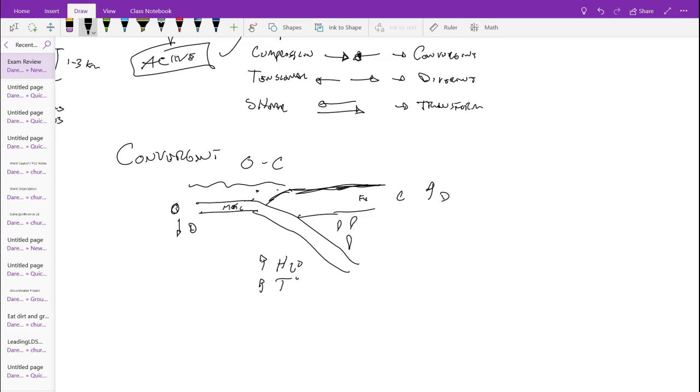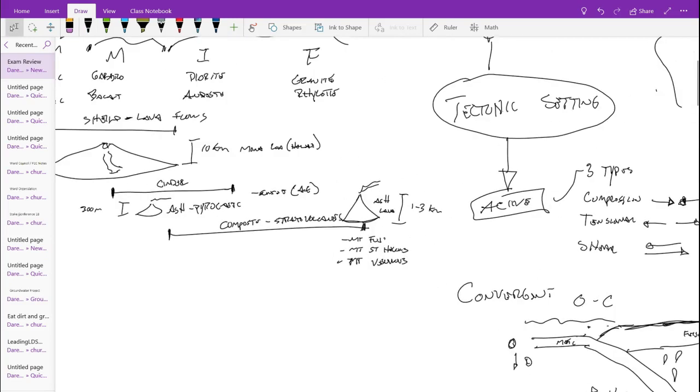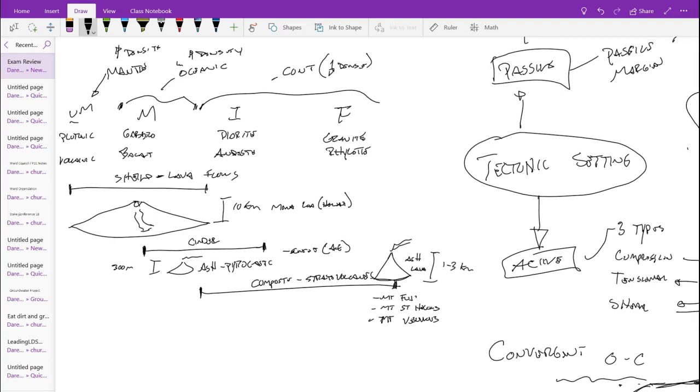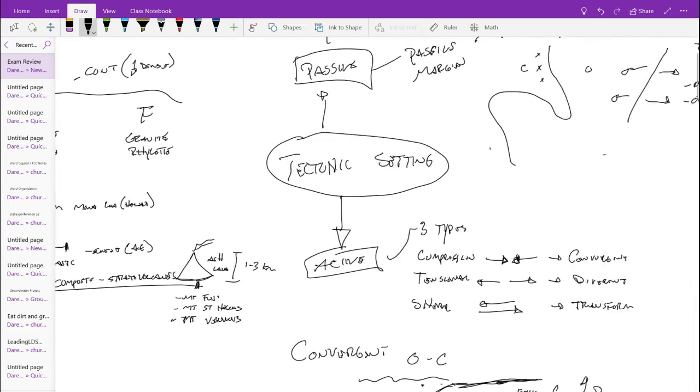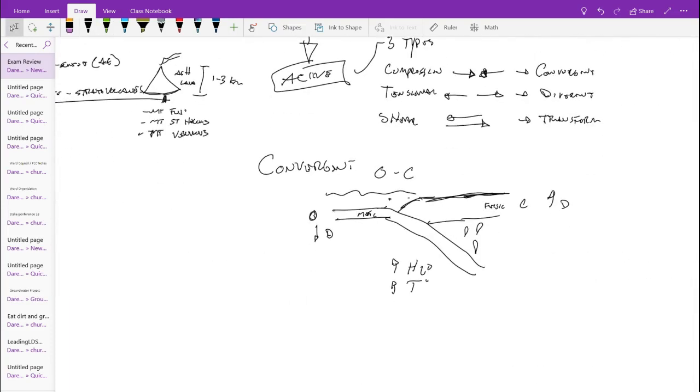You have a felsic continental crust, and this material comes up, and as it cools off on the way up, it's going to differentiate out the mafic material, so it becomes more intermediate over time. Going back to the different types of magmas, you start off with this mafic material, and it's going to become more and more intermediate or more felsic over time. As it rises through the crust, it will form a volcano. If you remember, if it's mostly intermediate, that's going to be a stratovolcano. So those would be good examples of stratovolcanoes.